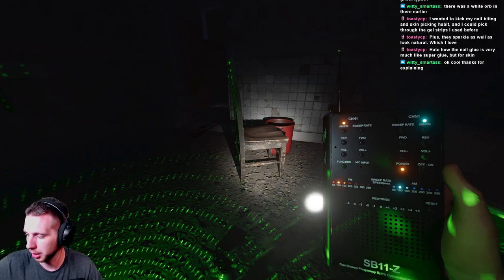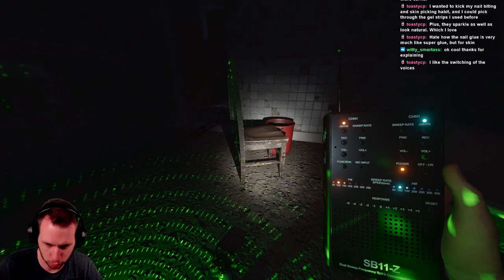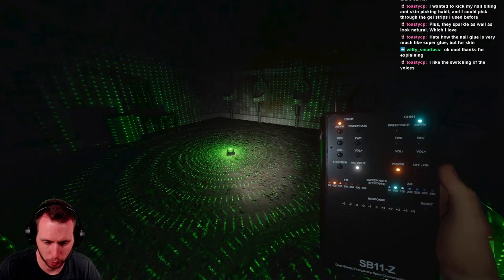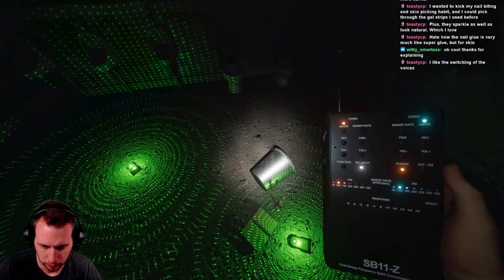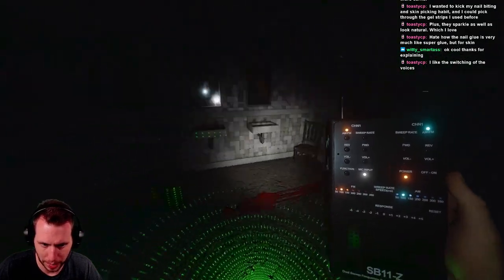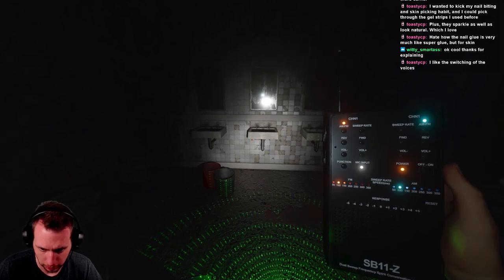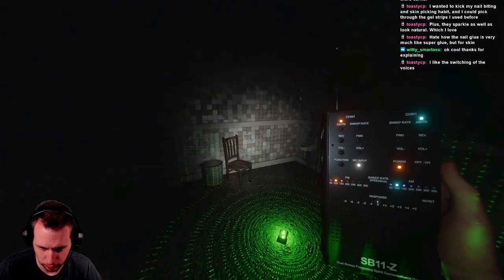Oh, please. My key light just bugged out on me. I like the switching of the voices. Where are you? Right here. How old are you? How did you die? Elderly. Okay, it's giving me the same thing. Are you happy? Are you mad? Are you friendly? Do you speak jive? You like Creed.